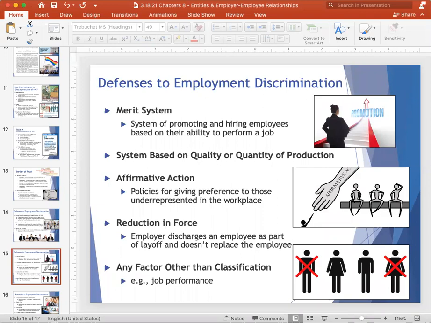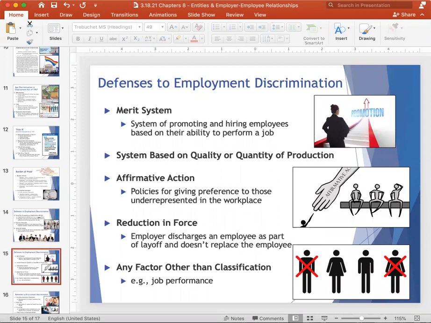So essentially, this program is legal when, if a minority applicant and a non-minority applicant with equivalent qualifications were to apply to a job, the employer chose the minority applicant based upon a formal affirmative action program to address the underrepresentation of that minority group in their workforce. But it shouldn't have adverse effects on non-minorities, just so you know. And you need to still hire the most qualified person.